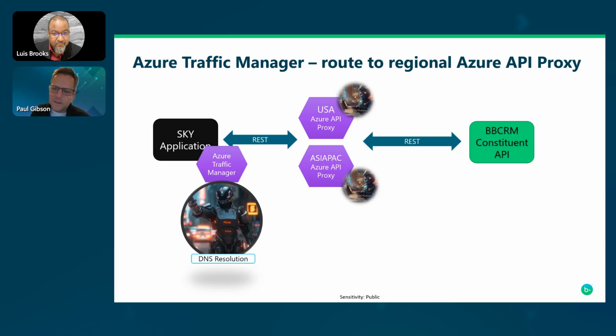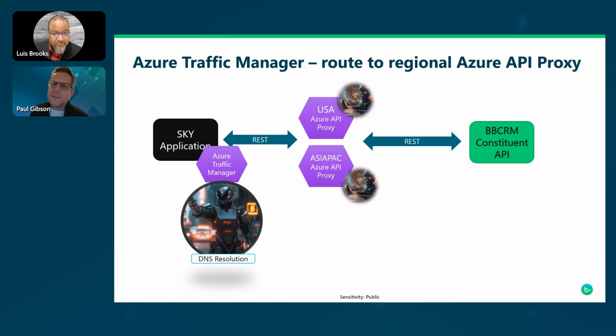And what that does is if there's an app running in Australia, even if it's running on, say, Amazon or something, and it's calling a Blackbaud customer who happens to be an Australian customer, and their data and all their systems are in Australia, then all that network traffic, even though it flows through the proxy, will stay in that region, and it'll be tens of milliseconds instead of hundreds of milliseconds of latency. But once you introduce another moving part of having 2 proxies, it begs the question of how do you know which proxy you're supposed to call, right? You could put the burden on the Sky application to figure it out, but that would mean you wouldn't have that simple single host name I talked about that was this beautiful abstraction.